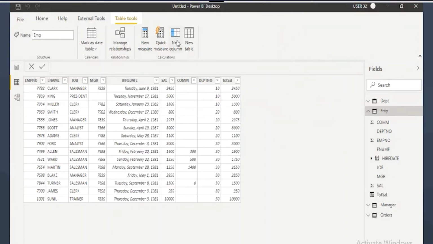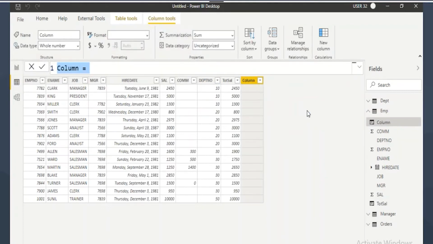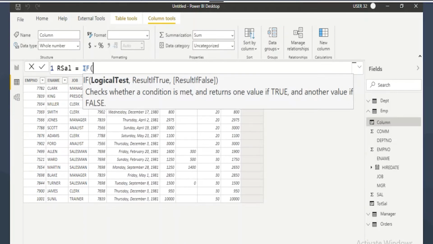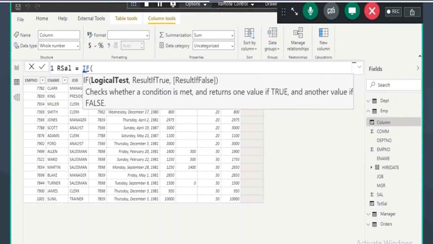For that, what do I need to do? Click on new column. This time, I want to revise the salary of the employee, so I name it revised salary; you can give any column name. After equal to, we write the formula. This time, I need to check a condition. Whenever we need to check a condition, we can use the IF function in DAX.